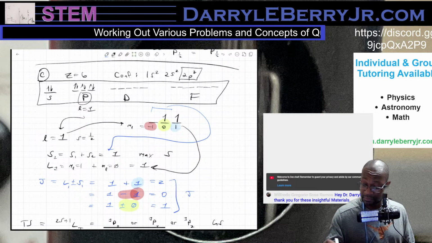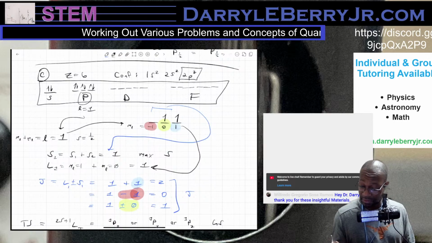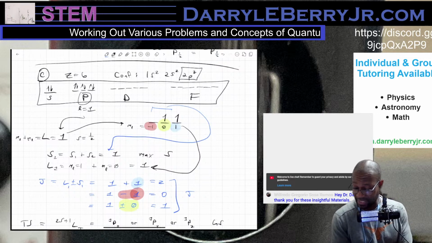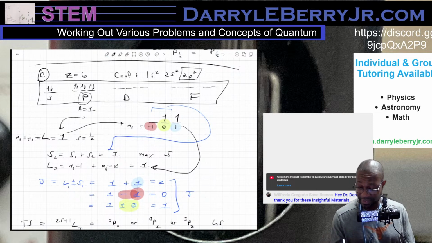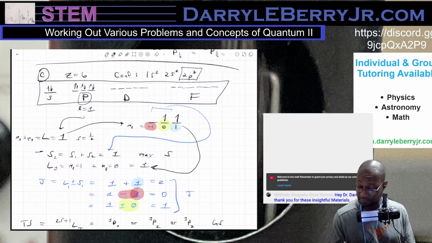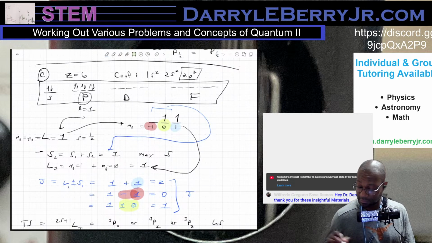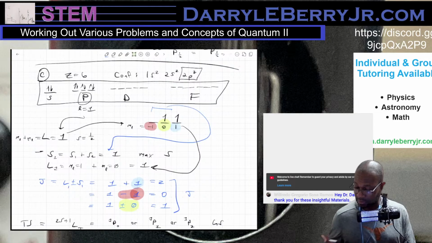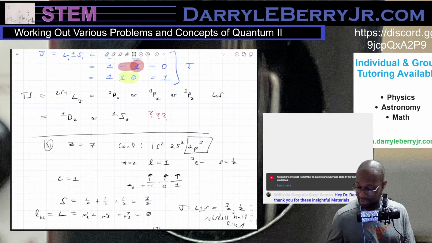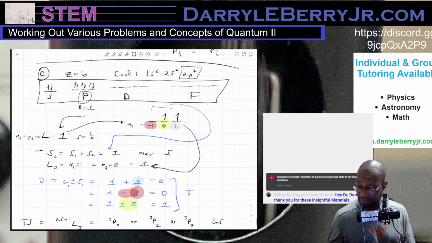ML plus ML equals big L, which is 1, because it's a half and a half, because the spin is 1/2 for each. So we have the S is 1, we have the all the... So this is the detail I missed that I caught from my professor's video.